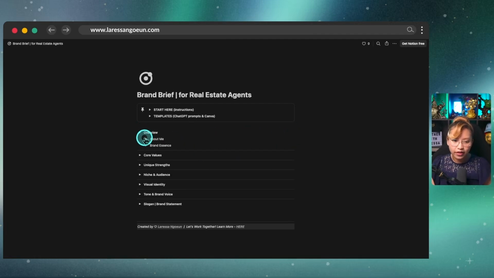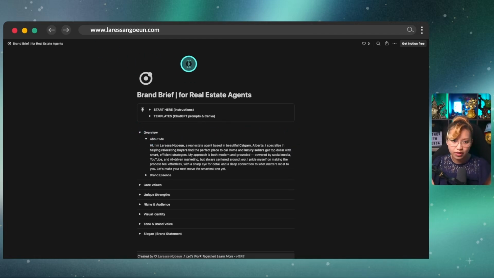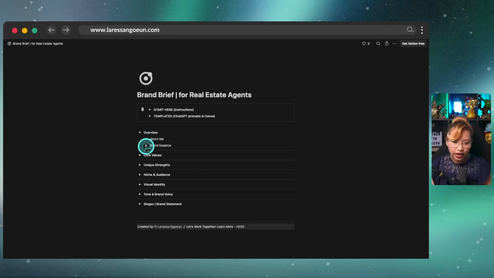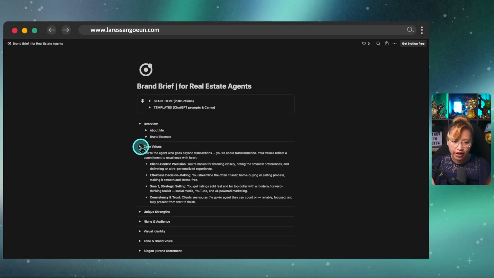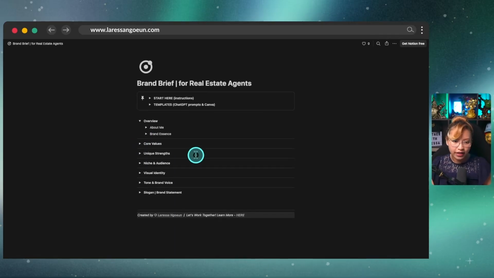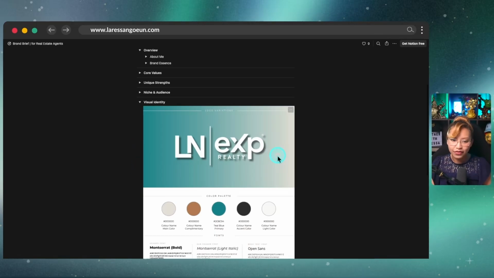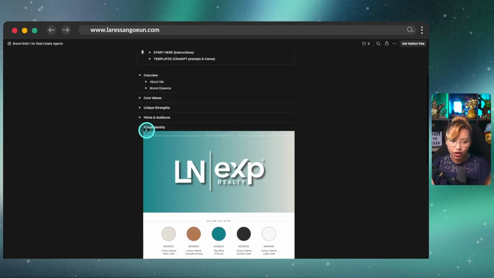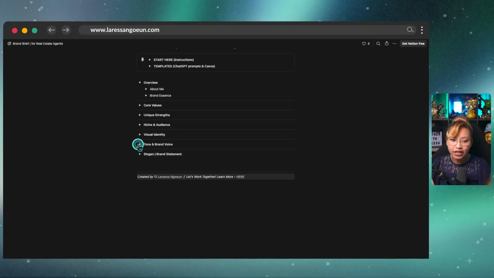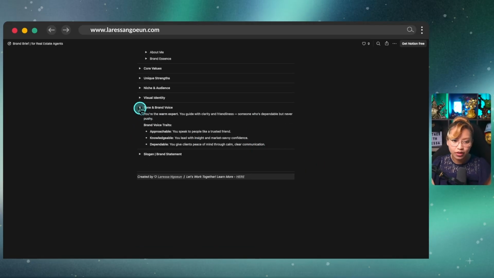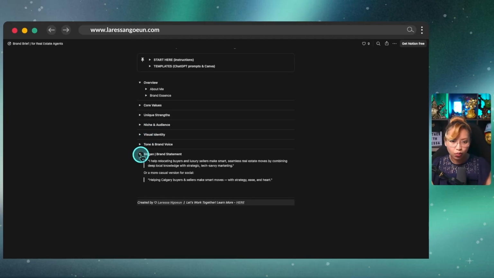And so whoever you give the URL to, I know you can't see it, but it's up here, they can go in here and basically read up on your entire brand brief. They can take a look at your visual identity. Everything is here. All of your assets are here. And so it just makes it really easy and simple to know exactly who you are and what you are about.